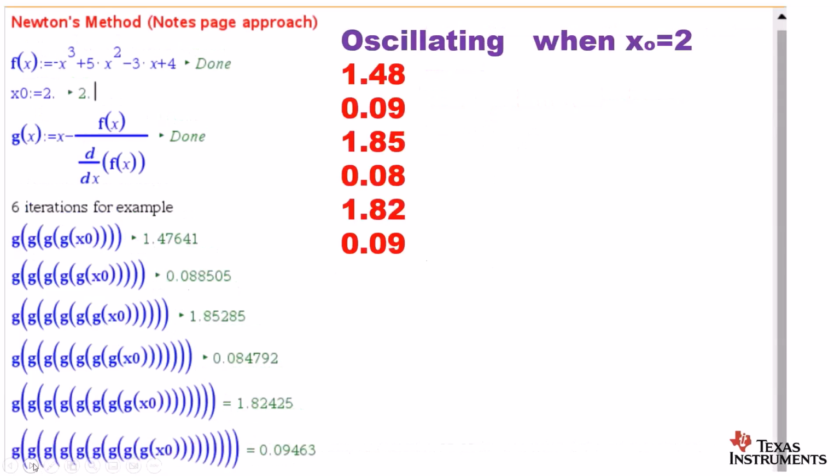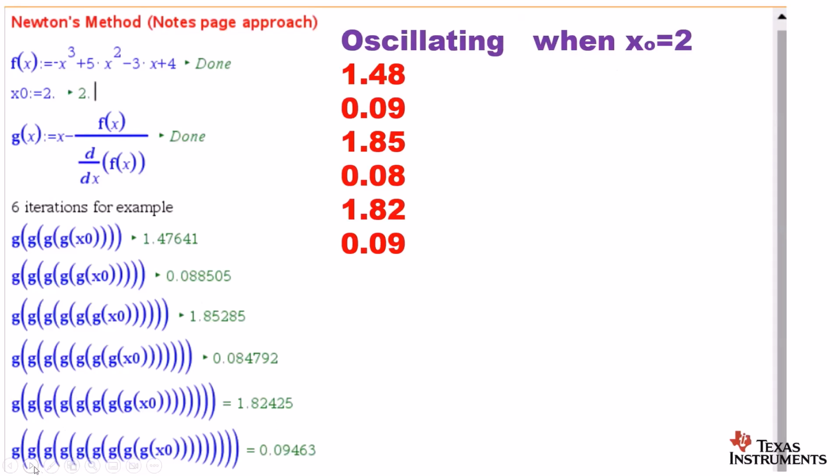If I go to the next screen, I'm using the initial value as 2. And I've done exactly the same thing. I've stored the function as gx, that's Newton's rule. And you will see I've started with 4, the value was 1.47641. You can actually start with 1, 2, 3, 4, but I just wanted to save time, so I've just demonstrated that. But what you notice over here, the value decreases, increases, decreases, increases, decreases. So it's actually gone into the oscillation mode when x is 2.